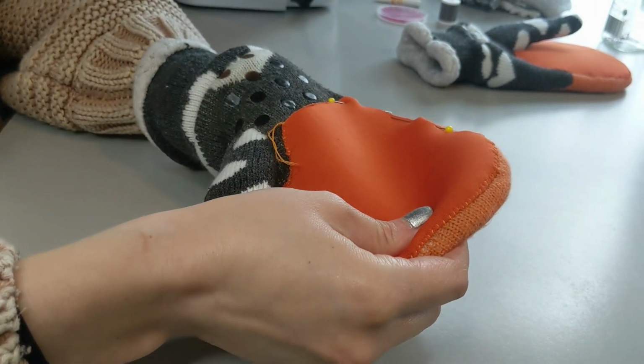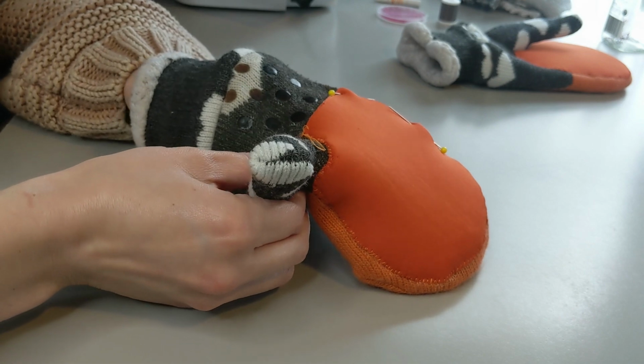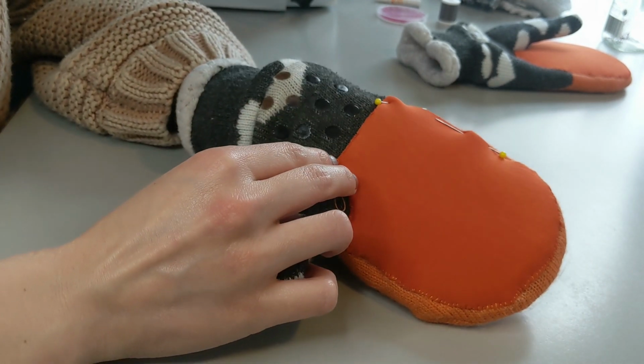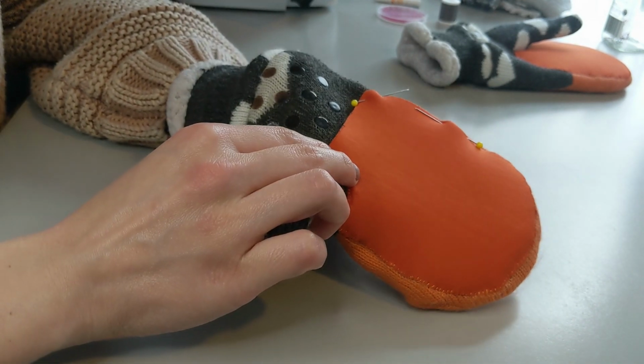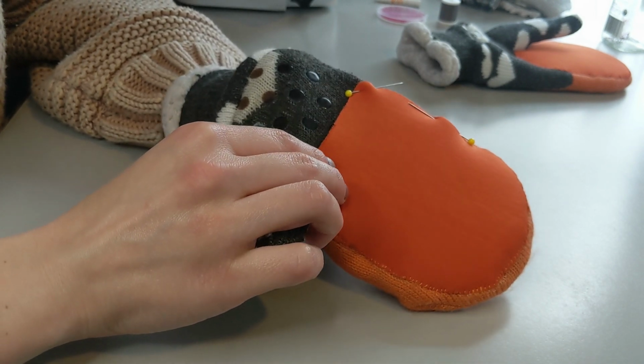Definitely recommend a thimble if you've got one for pushing the needle through if you have to pass through one of these rubber dots. If you are using a pair of socks that wasn't originally slipper socks, then you've got nothing to worry about.